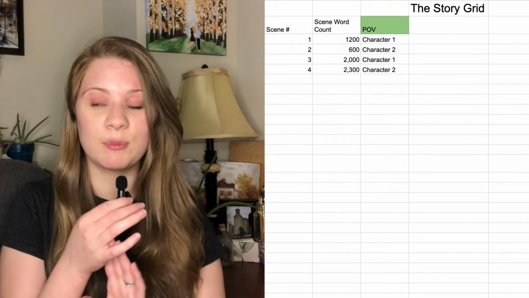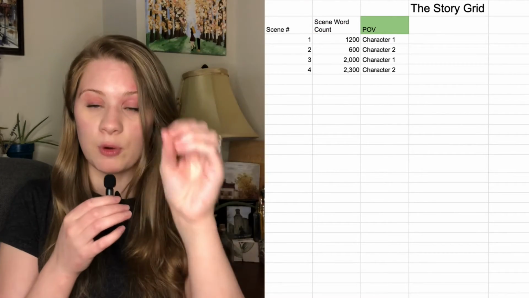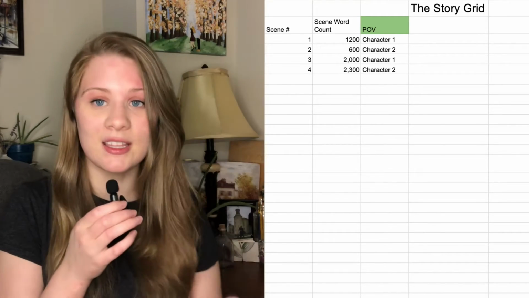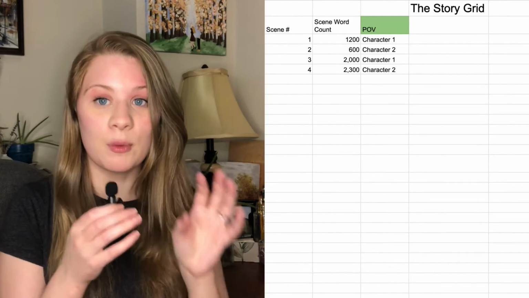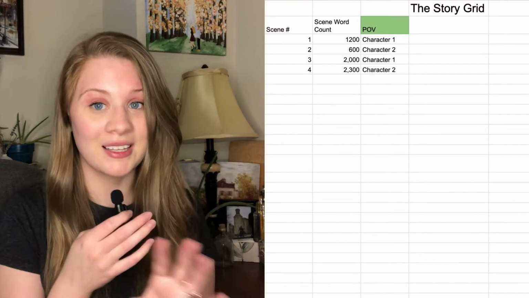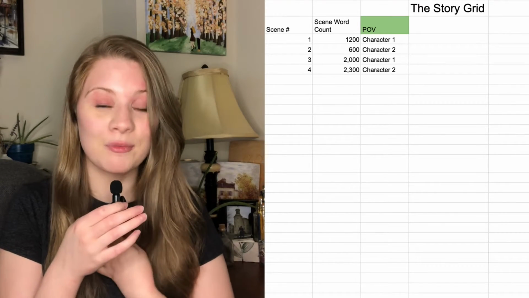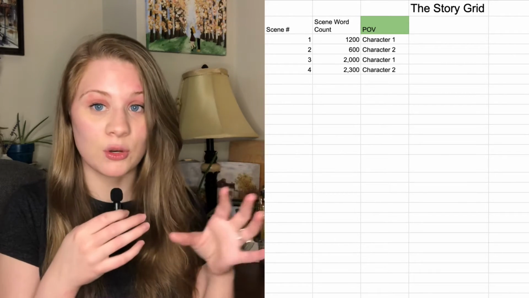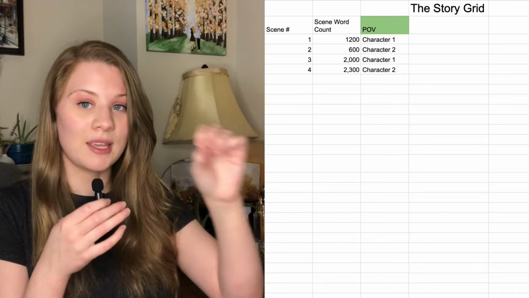And then what I also did is, because I have a dual point of view, I put point of view, I dragged it from where it was way down the spreadsheet, and I put it right in the beginning so that I could always see what point of view my scene was in, because that's really essential for my book. So if point of view is more than one or really essential for how you're organizing your book, I would put that in one of the beginning columns.